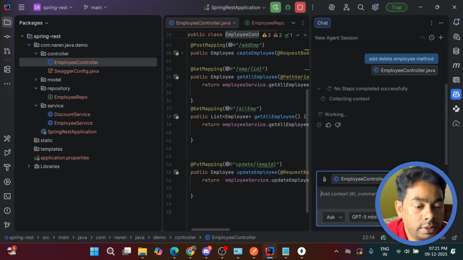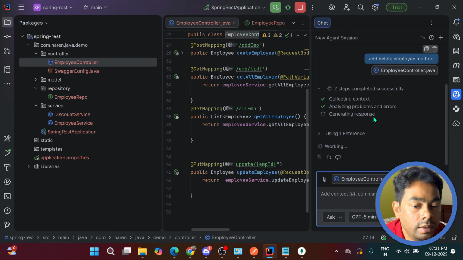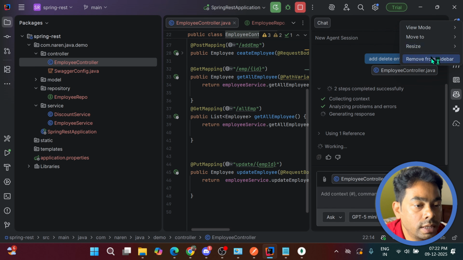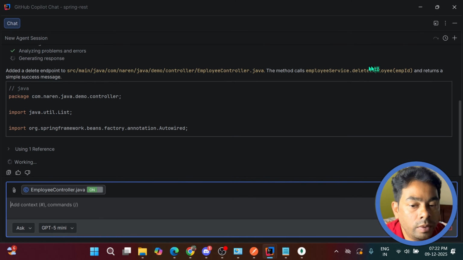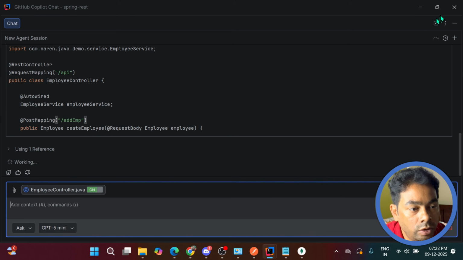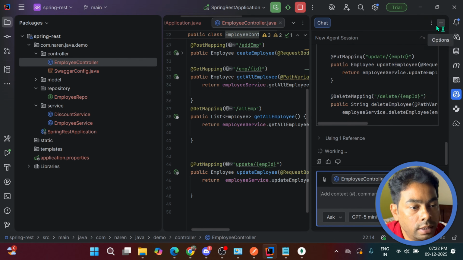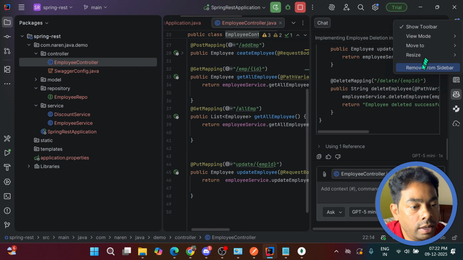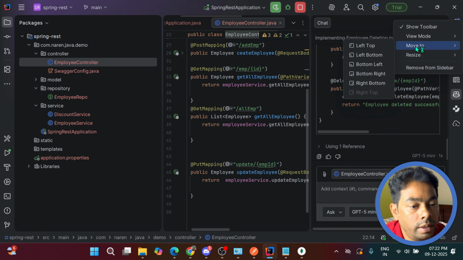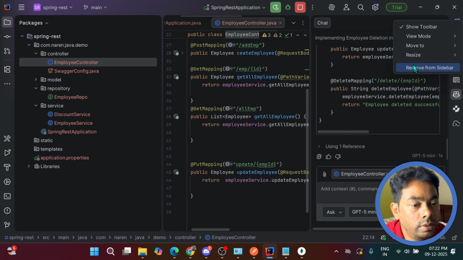You just post this question, it will try to analyze, it is reading your code and analyzing, and it will give you the code. You see here the 3 dots, you can click it. Here we can resize the window view mode, we can open it in a separate window, it will be like this. Otherwise if you click here, it will go like this. So you will just play around with it. I'm just showing all this, you can move it left or right, wherever you want.